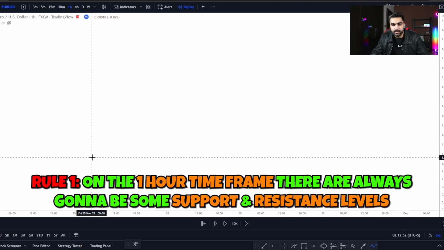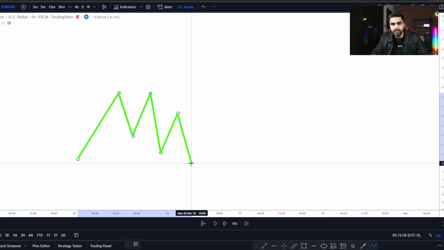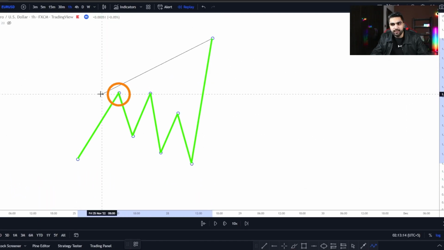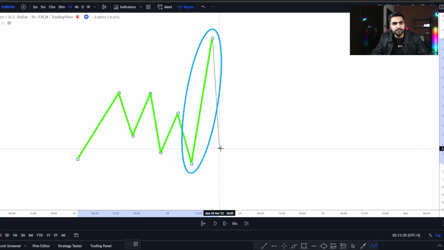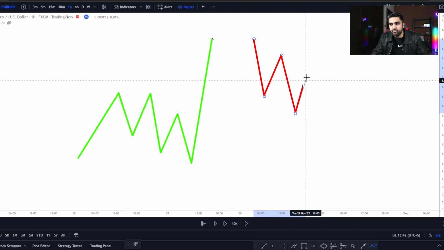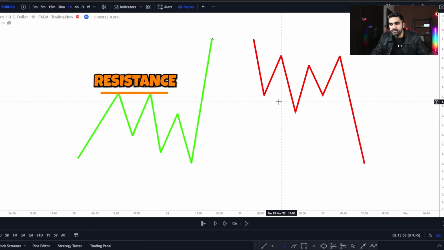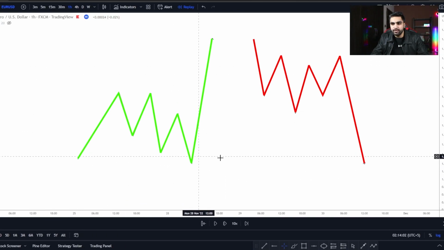The very first step: on the 1 hour time frame there are always going to be some support and resistance levels, and when there is a support and resistance level, we first have to wait until the market breaks either the resistance or the previous support level. In case we break the resistance level, that is right here, this was the resistance, we're going to need a lot of strength in the buyers' movement when it breaks the previous resistance levels. And at the same time, if there is a support level, then wait for the market to break that support level with a lot of strength, and this resistance and support breakout should happen on the 1 hour time frame. So this is the analysis that we need to do on the 1 hour time frame.